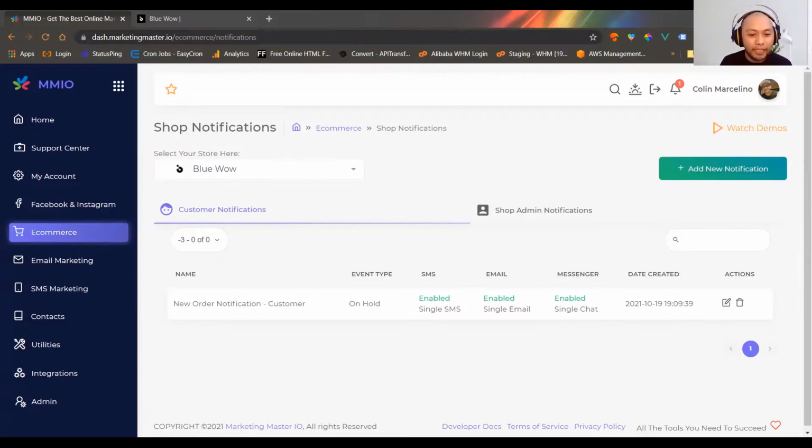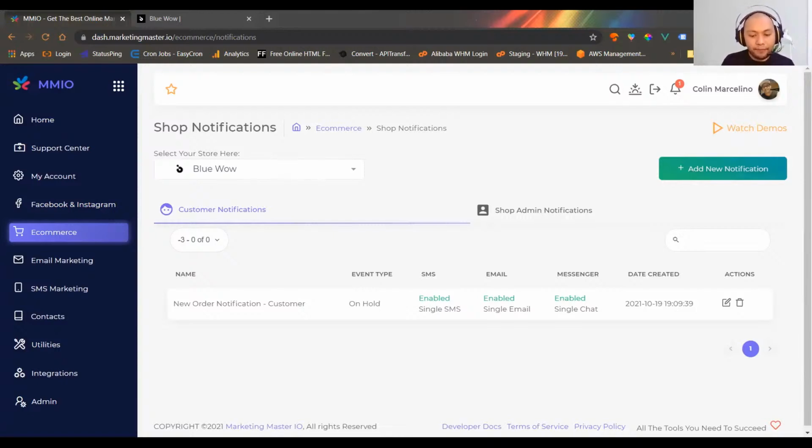So our topic is now shop notification. This is where you are going to send an email or SMS or messenger notification to your customer whenever a purchase is made. So we currently support 3 modes of communication.